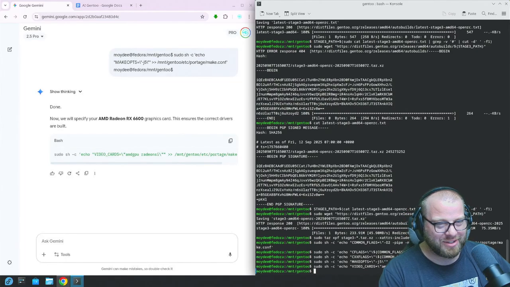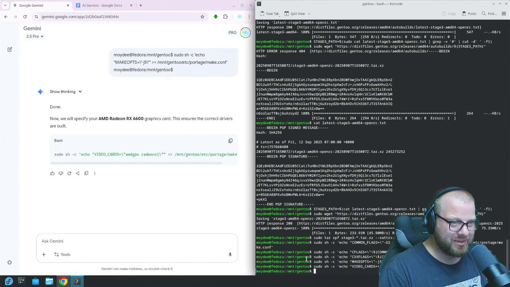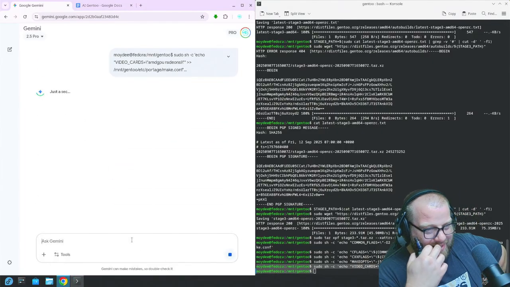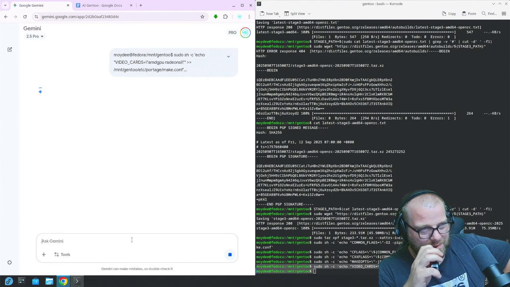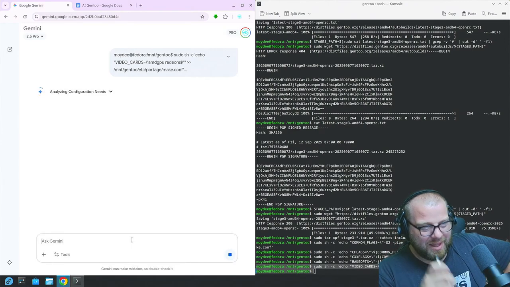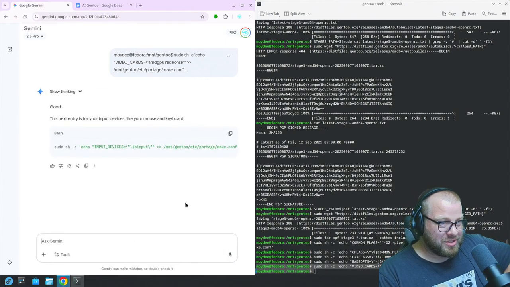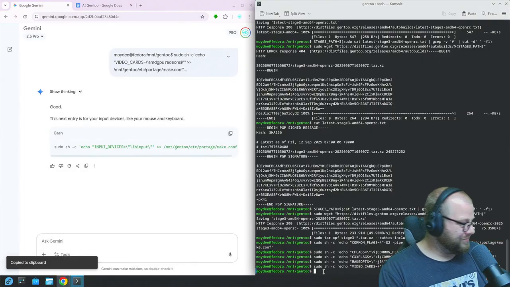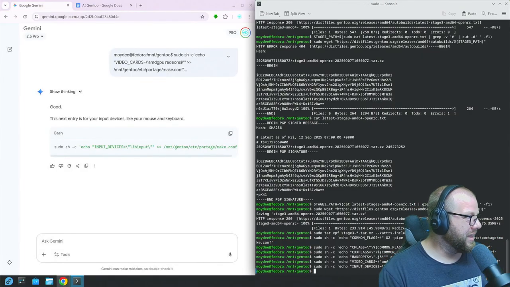And here's the thing, I don't know enough yet about Gentoo to know what it's actually doing here. I know it's doing a bunch of stuff for portage.